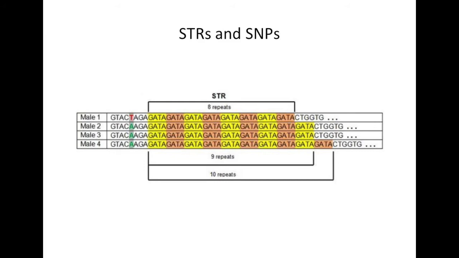So why are SNPs important? A very significant feature of SNPs is the fact that they're much more stable than STRs. So once a SNP mutation has taken place, it's very unusual for a back mutation to occur. On the other hand, the number of repeats occurring in STRs can move up and down over a period of time. So we can have an instance where 8 repeats could, in a few generations, change to 9, and in another few generations, change back to 8. This can lead to the convergence or divergence of test results based on STRs.